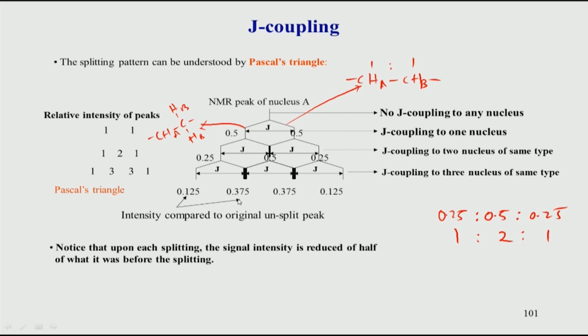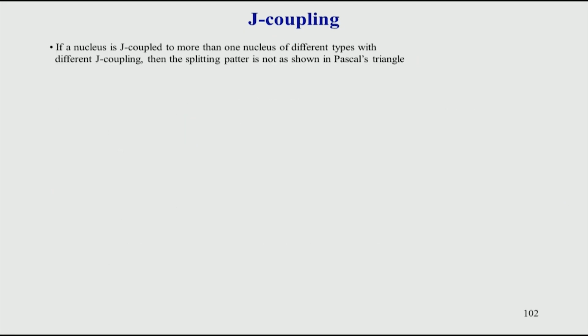So the main point here is that we are looking at the relative intensity ratio, which is shown here. If I have 3 peaks which are 0.25, 0.5 and 0.25, it becomes 1:2:1. So this is a triplet because there are 3 peaks. So you will have a quartet, you have a pentet, you have a sextet and so on, and that is how the splitting pattern goes about. So we can continue with this J coupling today and see what are the more important points about J coupling, how they can give us information about structure and so on.